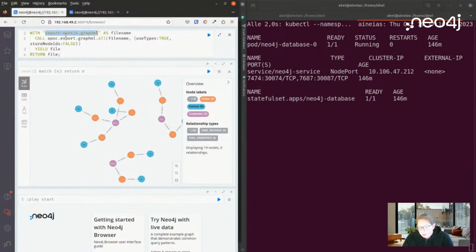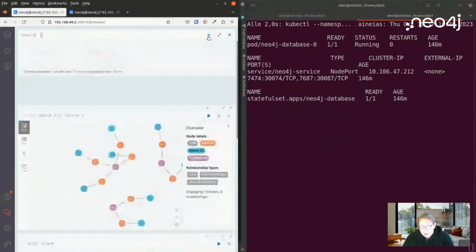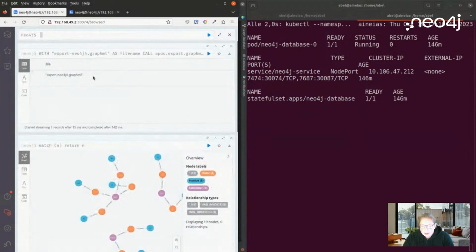We call this export Neo4j 4 GraphML and call the export function exporting all the data inside the database. And we don't want to store the node IDs, but keep the types. So we execute this and it gives us back that it successfully created this GraphML file.